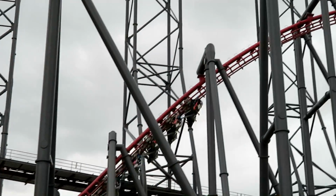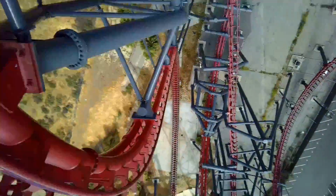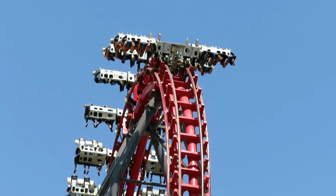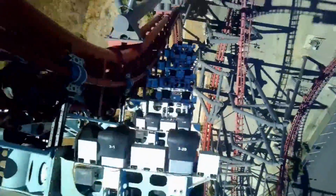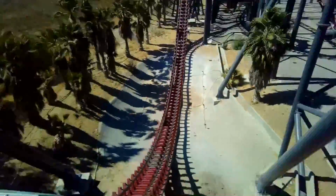So how does Alan Schilke kick off such an insane ride? How about a backwards face-first flip down a near vertical drop into a ditch? If you've never ridden X2, put it on your bucket list, if for no other reason than this face-first drop from Hypercoaster Heights. It's one of the best drops of all time, and it all started with the demonic idea to drop riders in this completely unprecedented way.